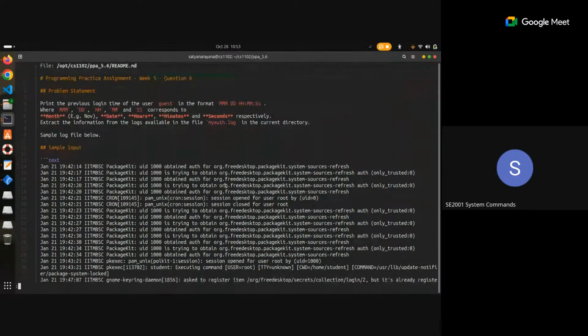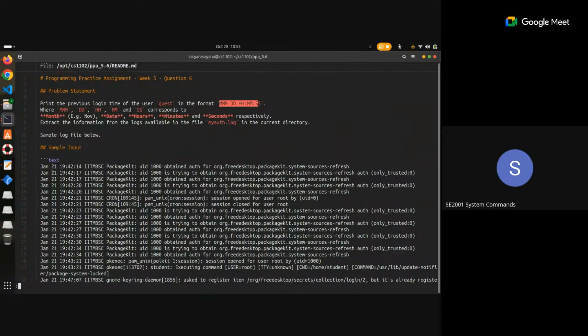Yeah, that's okay. Print the previous login time of the user guest. So exclusively they went for the word called guest. So they want to pick that. Maybe previous login means the last login. They want to pick it in the format of last login time: the month name, DD, and then hours, minutes, seconds.